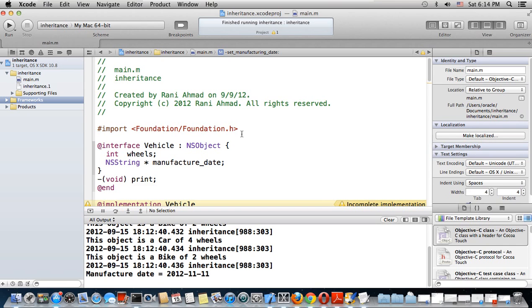Now, for this lesson I advise you to revise the previous lesson about inheritance. It's very important because the current lesson depends in its example on the previous lesson, just for you to remember what inheritance is and what it's all about, because I'm going to relate categories with inheritance in this lesson.